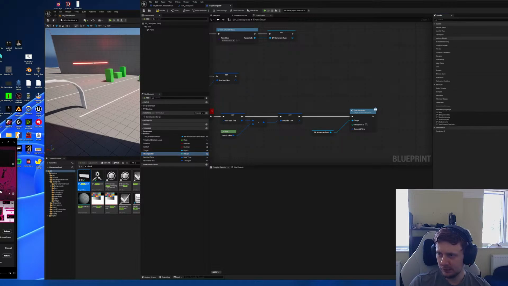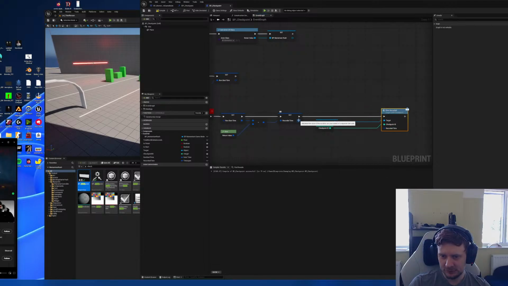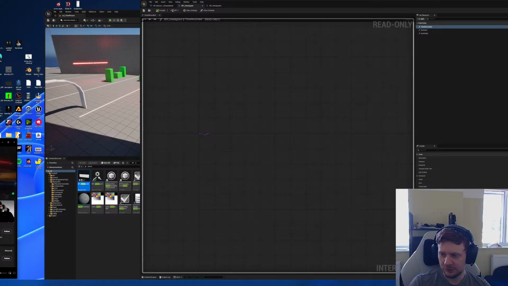checkpoint ID instance editable. This is my checkpoint ID and okay, so what I want to receive here is time span.